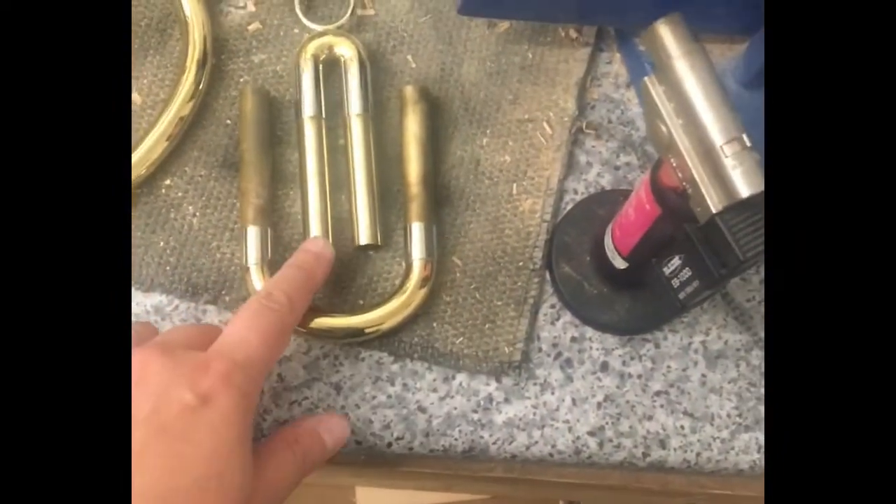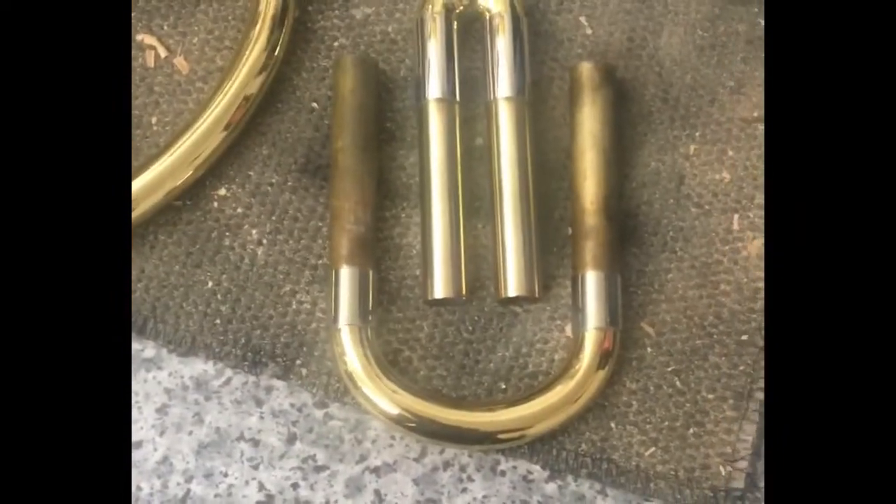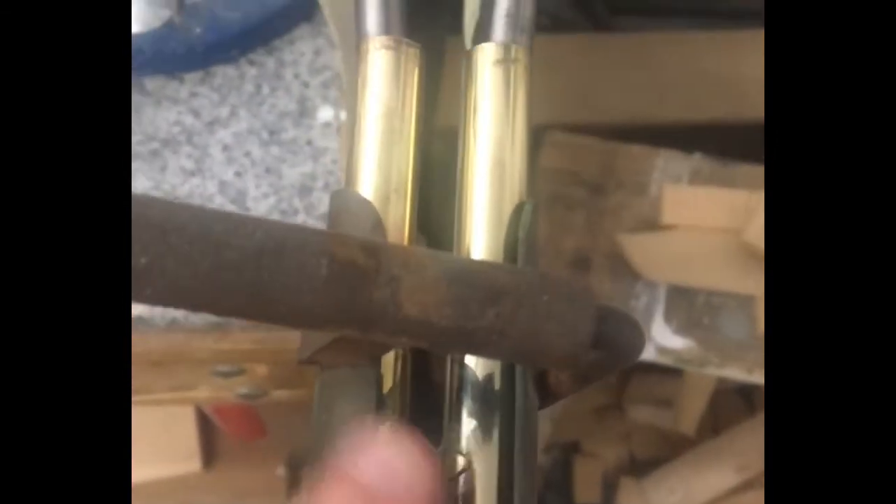Here we are — this one's been polished, so before and after, you can see there. But this one needed a bit more TLC because it actually became unsoldered in the middle, so I've had to sort that out. While that was cooling off, I thought I might as well make the most of the time and do the bits on my neck. So there's all the rubbish on the bottom of my workshop floor.